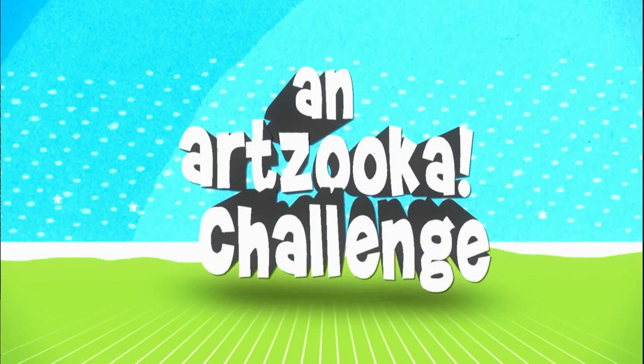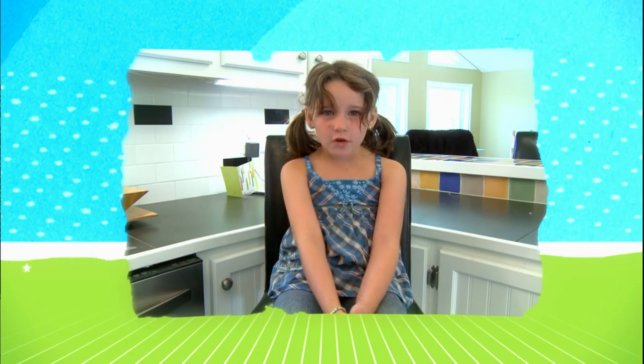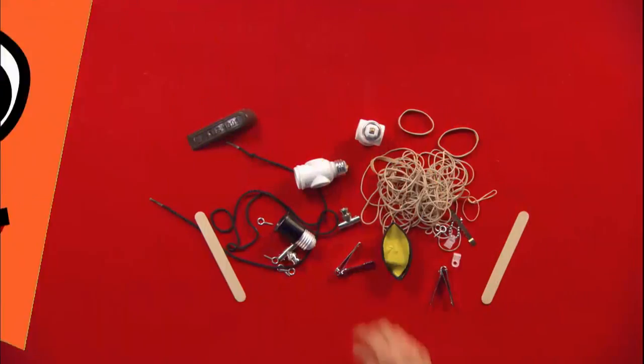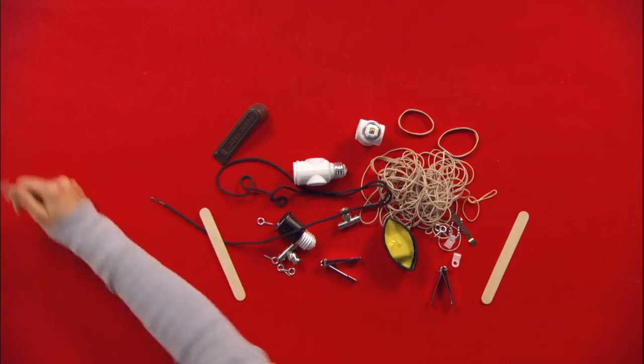An Artzooka Challenge! Hi, Jeremie. My name is Maya. What can you make using things from a junk drawer? That's a good one. Let's see what I can Artzooka. Nail clippers, shoelace, doorstop.